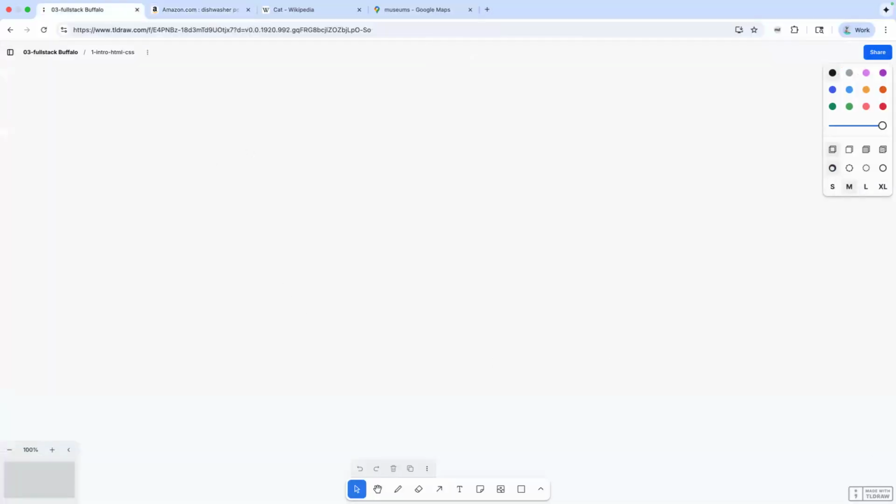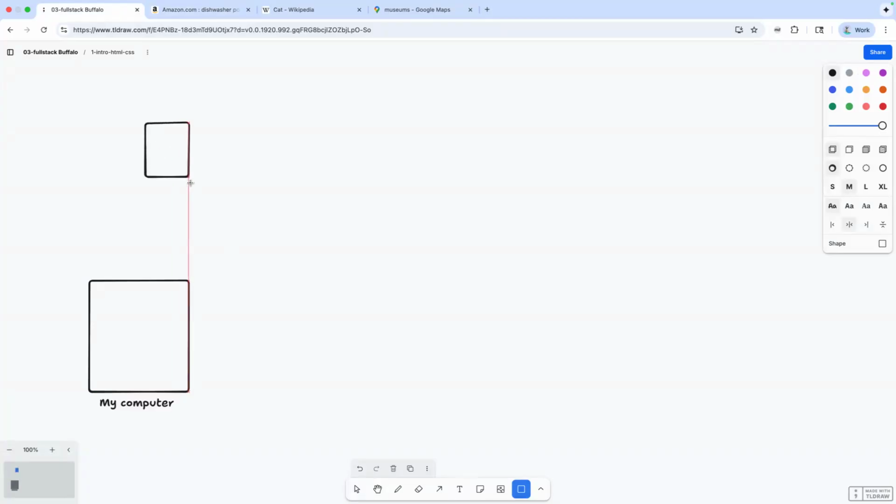So what's happening is, and we're going to go with our boxes within boxes here, maybe I'm doing this on my computer, or maybe I'm doing it on my phone. And I am on the Amazon website, right? And I'm searching for dishwasher pods.